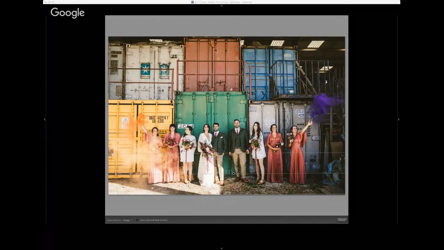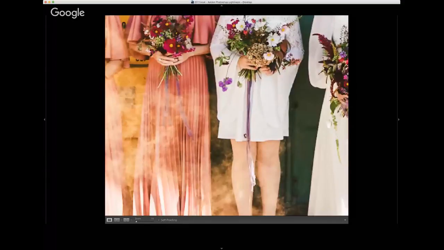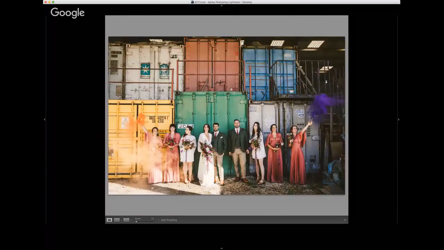All right, let's see. I don't know what to do with this. It's a little tough with this hotspot here. At least it's not on anybody's face, thankfully. This hotspot is interesting. Let's do Set Phasers to Stun. Yeah, it really bumps the contrast, and I'll just pull the highlights all the way back on that.